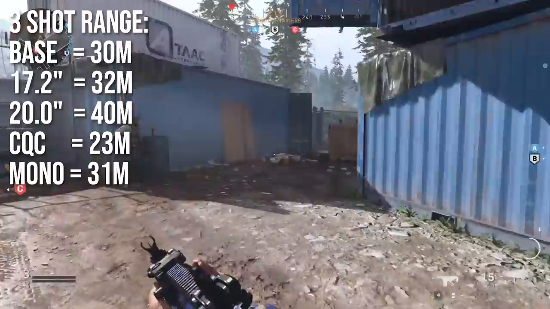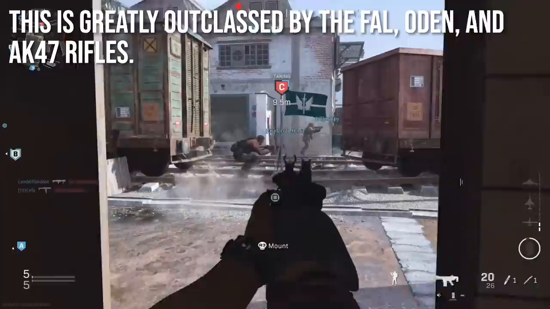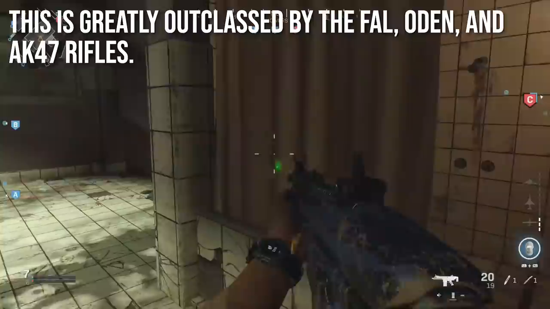The Monolithic suppressor does change it, but it just barely changes anything. So yeah, none of these ranges are really that great, and I just have to let you know that this is greatly outclassed by the FAL, the Odin, and the AK-47 rifles when it comes to damage over range. The SCAR is just the lowest in the group among those.